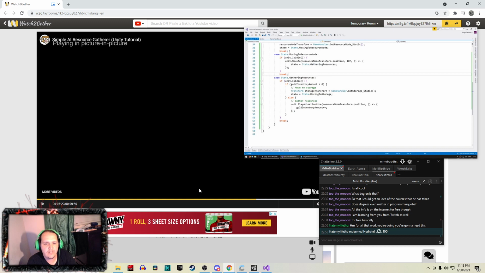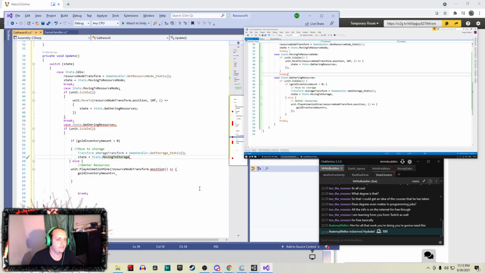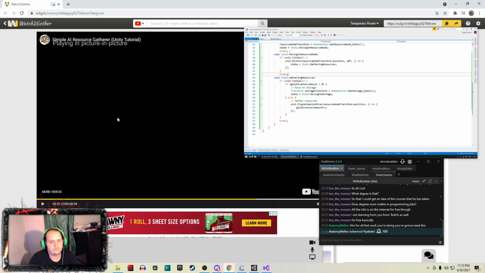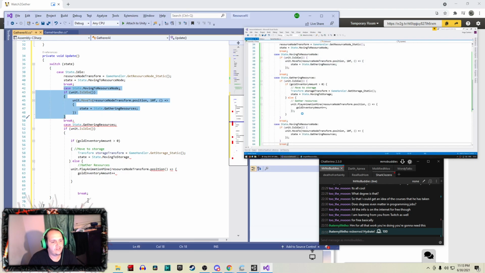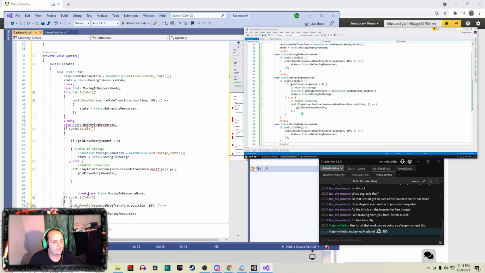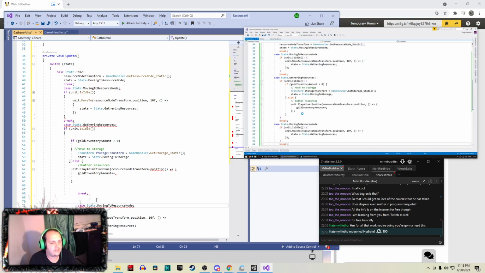So case state moving to resource node. To here. We're going to do something similar after the last break.